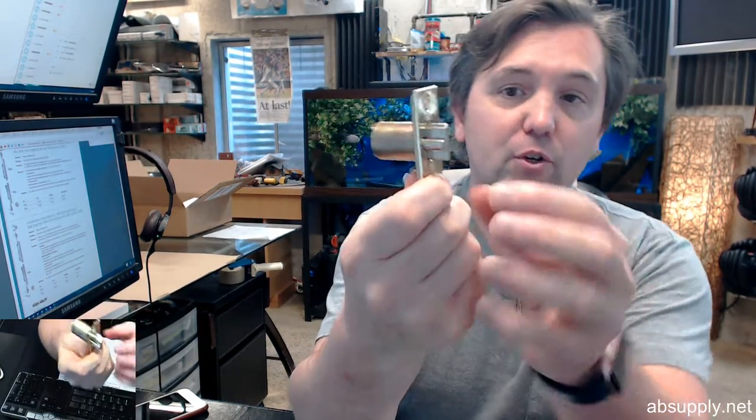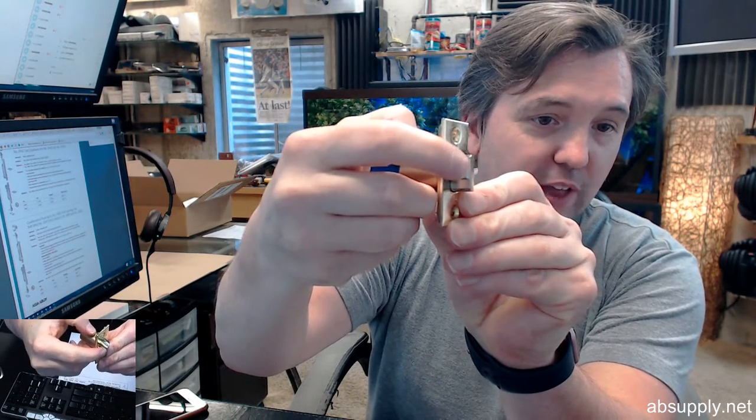This is a deadlocking, a DL version rather than the SL. The giveaway is this little trigger that's here. Okay? You're going to use that on any keyed function, any function that has a key. If it's a passage or a privacy, you don't want a deadlocking function. You can use it, but you don't want it. You want a spring latch version.